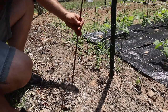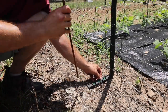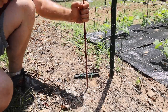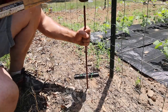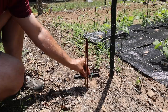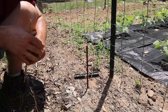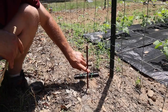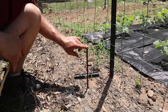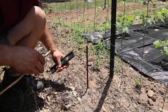So I did some quick research, and I think we're going to continue with our plan. We're going to go 8 inches out from the fence, and then we'll put two wires on this little piece of rebar, this little stander here. I've got a little cheater here to see how far I need to go, and that should be good. I'll put one strand about right here. That should prevent them from getting under, and one right here should prevent them from crawling over as well. So yeah, let's keep going. I think we'll be okay here.